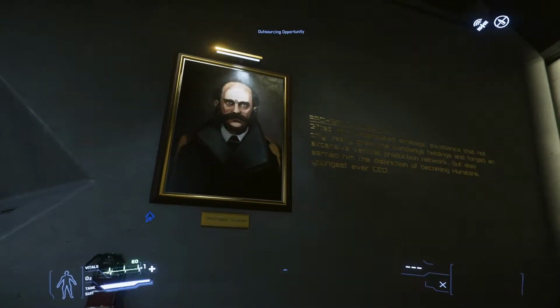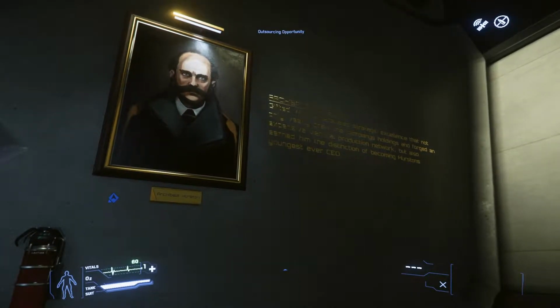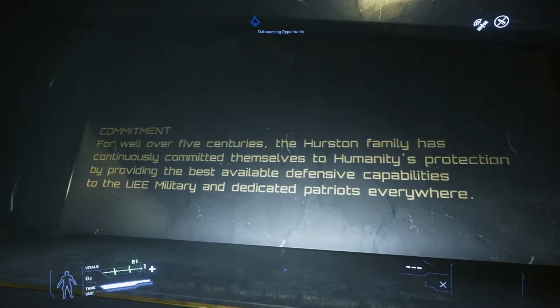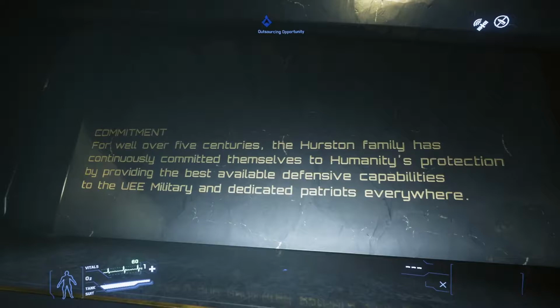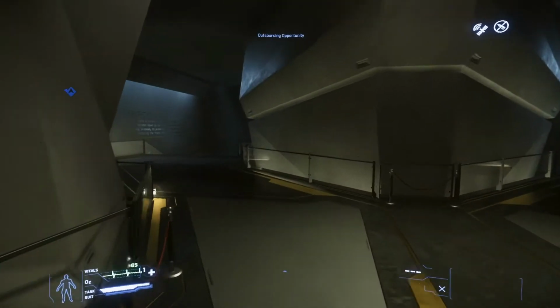Archibald Hurston, unparalleled strategic excellence. Okay, that grew the company holdings and fortune. Expensive vertical production network, but also earned him the distinction of becoming Hurston's youngest ever CEO. I see. And the commitment. Well, over 5 centuries, the Hurston family has continuously committed themselves to humanity's protection by providing the best available defensive capabilities to the UEE military and dedicated patriots everywhere. Yeah, right. And no one's gonna abuse that. No, no, no.